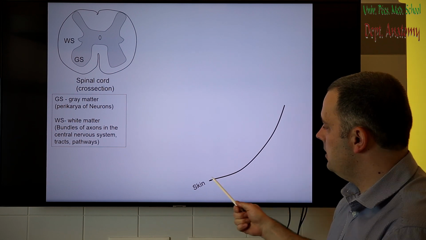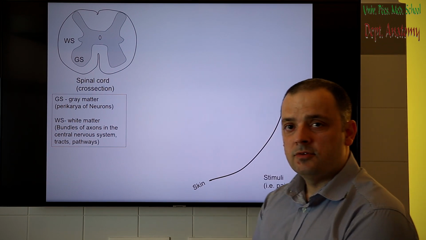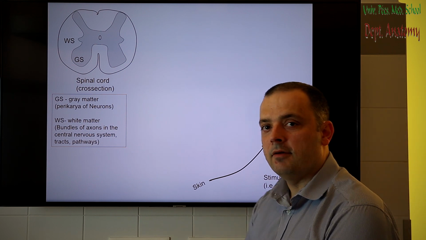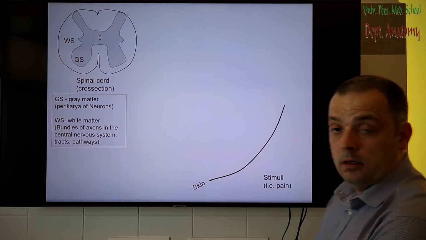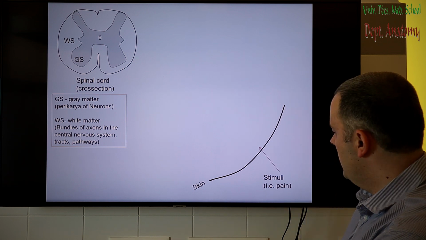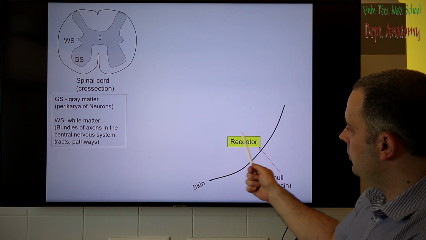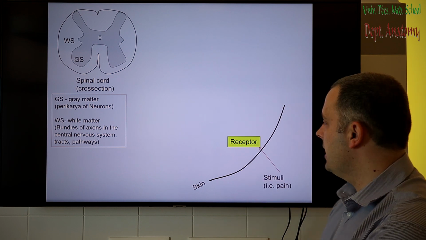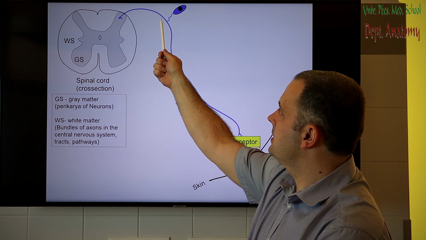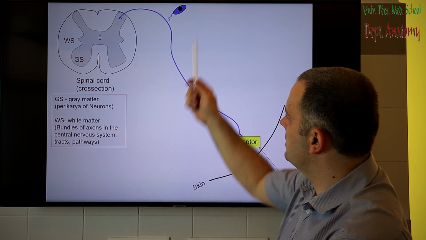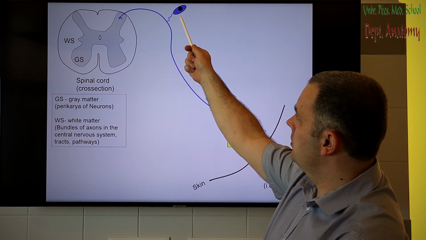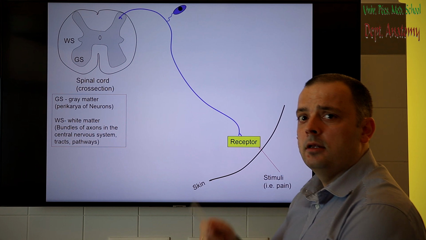So this is the skin, and the stimulus comes from the environment. The pain is there. You cut your finger with a knife, or you pick up a hot object, a coffee, which is in a very hot cup, and that burns your skin, and the receptor in your skin for the pain gets activated. And this neuron with its peripheral process picks up the signal and carries it to the central nervous system. The neuron has a pseudo-unipolar shape, and the neuron is with its cell body located in the periphery.